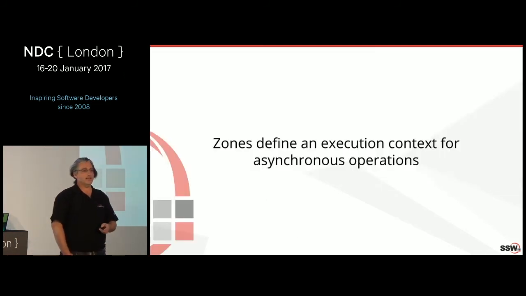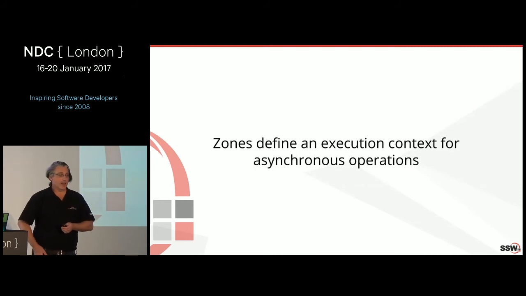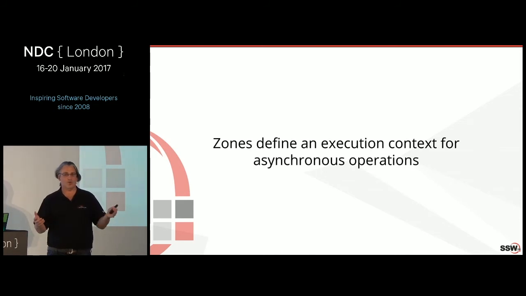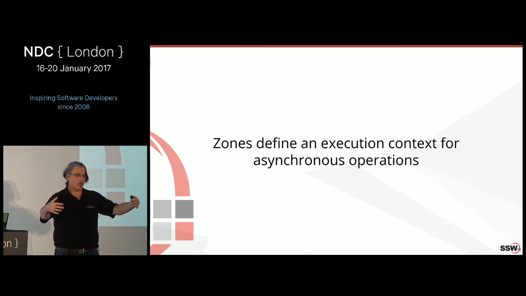What we prefer to do is use the new async and fakeAsync helpers. And the key to those is zones. Now, what is a zone? Does anyone want to tell me what a zone is? No? So I'm going to try and give you the easiest explanation. Zones define an execution context for asynchronous operations. Essentially in Angular 2, anytime you do an asynchronous operation, it's happening inside a zone. It says, there's an asynchronous operation happening, I'm going to put a microtask on a queue, and when that's finished, I'll remove it from the queue. So Angular 2 is always aware of what asynchronous operations are outstanding, okay?